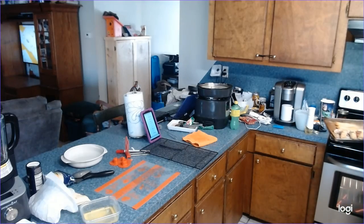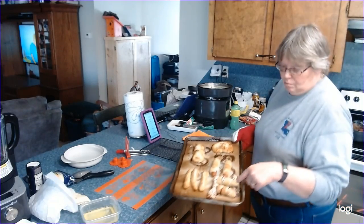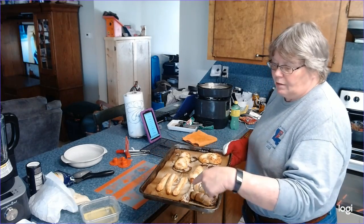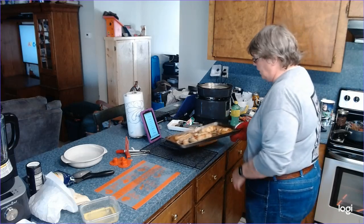Oh. Now this happens if you don't wrap them tight enough, which I didn't, unfortunately. My marshmallows all oozed out, but that's okay. It's still going to be good.